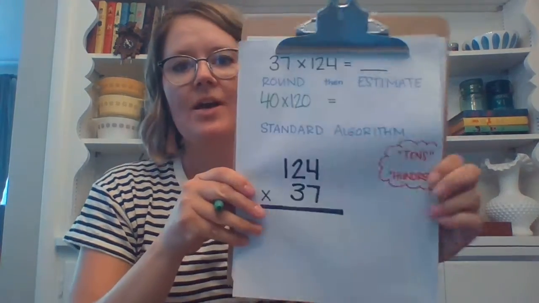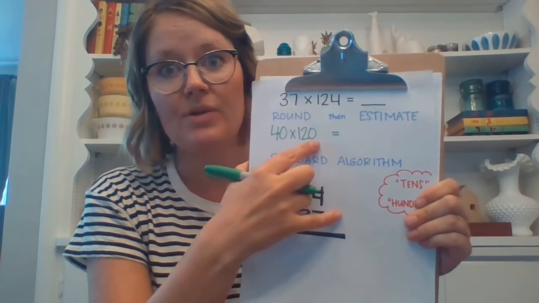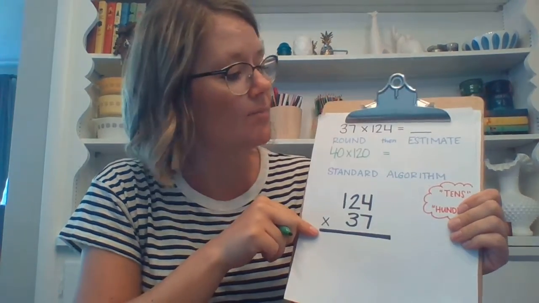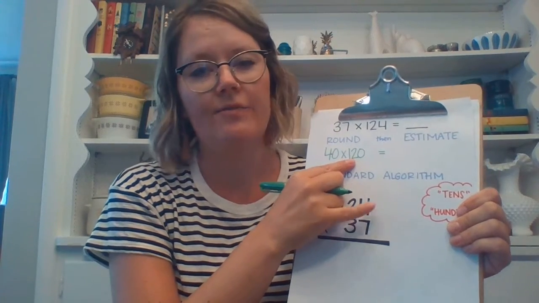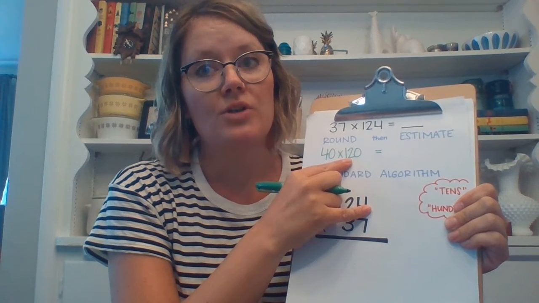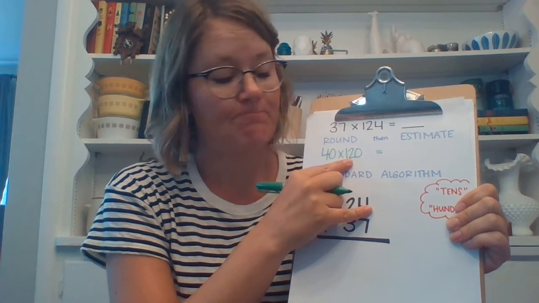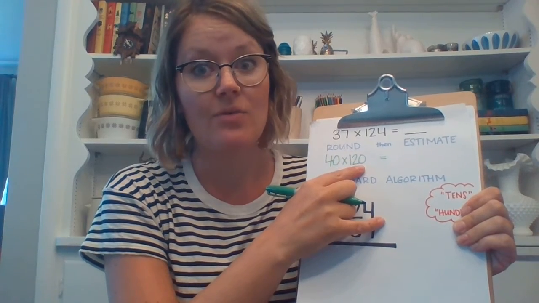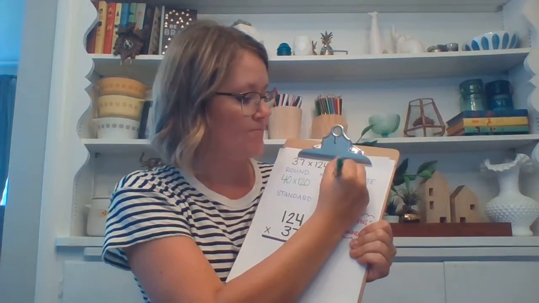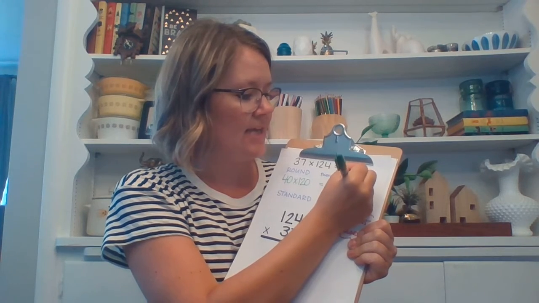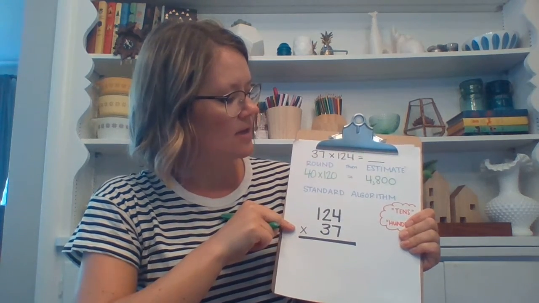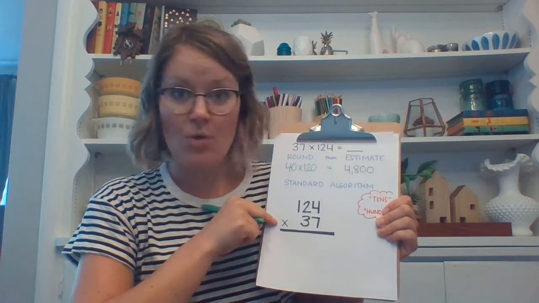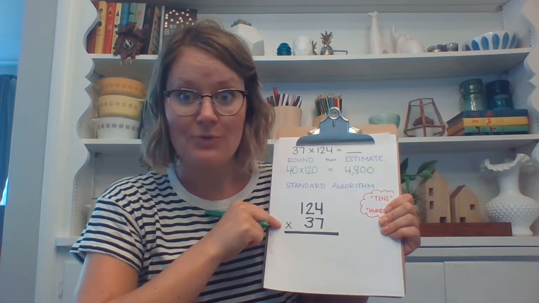And then we're going to estimate by using our rounded numbers to get close to what the answer should be around when we solve it down here. Okay, so I know 4 times 12 is, let's see, 4 12s is 48. So then if I multiply it by 10, that's 480, and multiply by 10 again, that's 4,800. So I should get an answer that's close to 4,800. It won't be exactly 4,800, but it will be close.